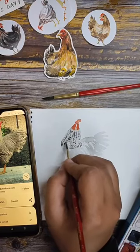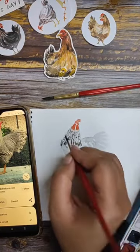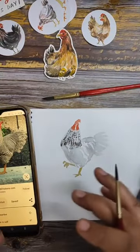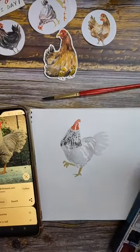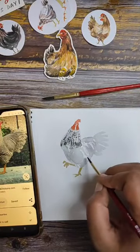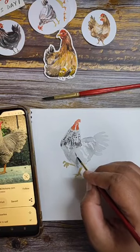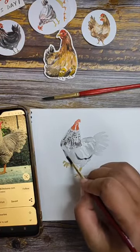Similarly, there are some lines here. Out here, I like to put a few darker shades because this is where the head ends and there are always some feathers that move nicely where the head ends. Another place I would add a few big feathers is here. Remember I told you that this is where you will see maybe the wing. So add that little bit of color. There's a little darkness here.